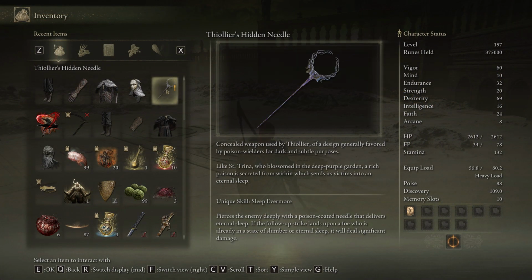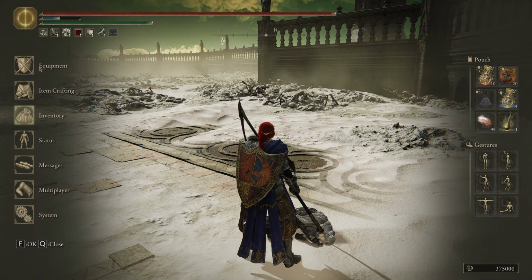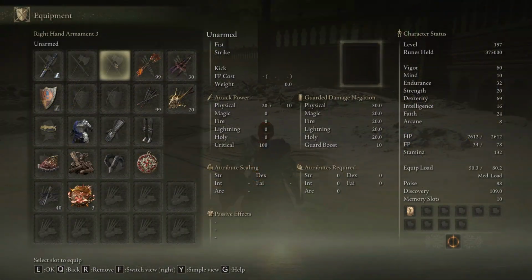More weapons. Concealed weapon used by Theolier, of a design generally favored by poison wielders for dark and subtle purposes. Like Centrina, who blossomed in the deep purple garden, a rich poison is secreted from within, which sends its victim into an eternal sleep. Sleep evermore. Pierces the enemy deeply with a poison-coated needle that delivers eternal sleep. If the follow-up strike lands upon a foe who is already in the state of slumber or eternal sleep, it will deal significant damage.